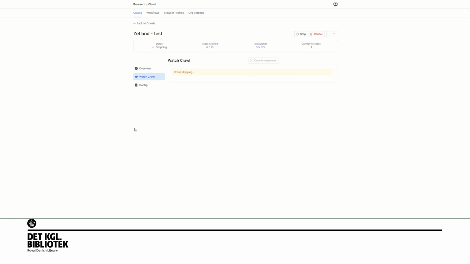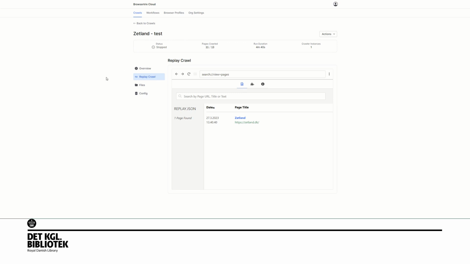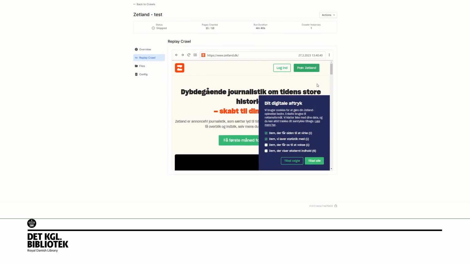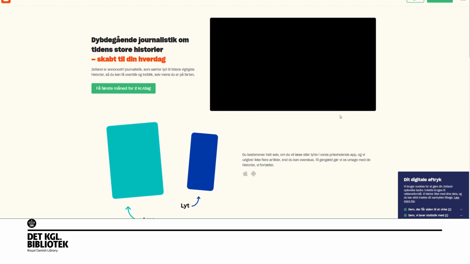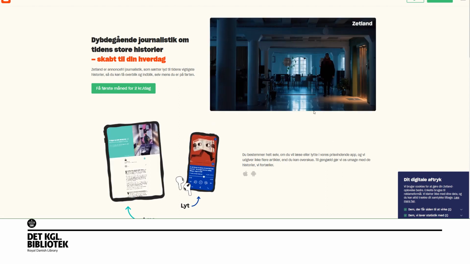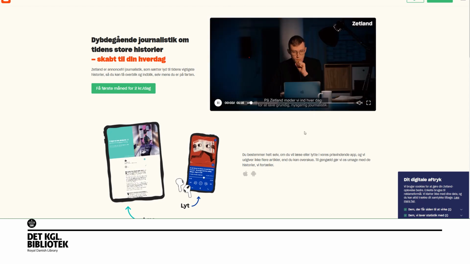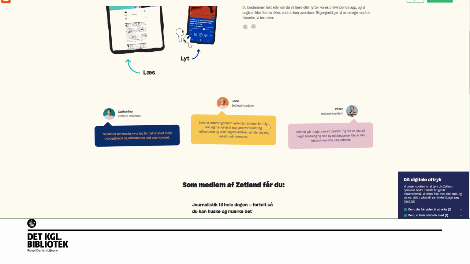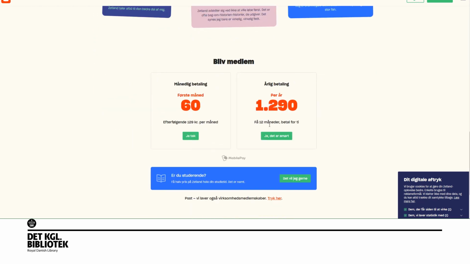then you'll be able to replay the crawl. And then you can see the replay here. You can just click the link and replay will start happening. I can even see it in full screen if I want to. And I can see the embedded video will start playing here. And that's exactly why we have a system like this where we can have rich content like this.